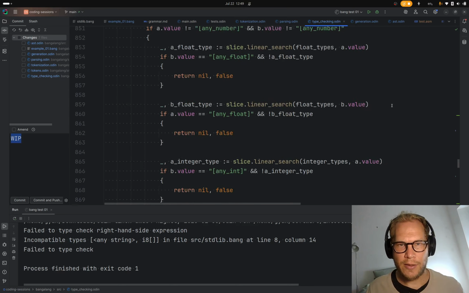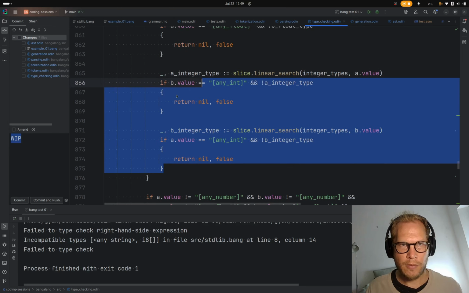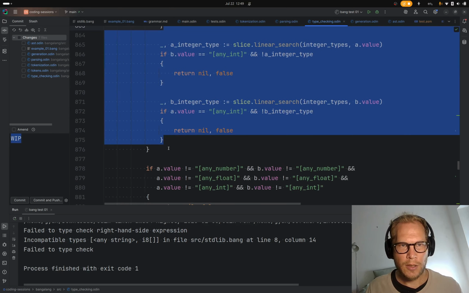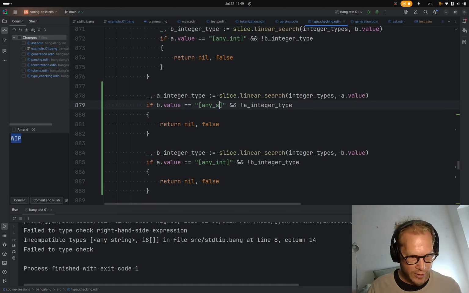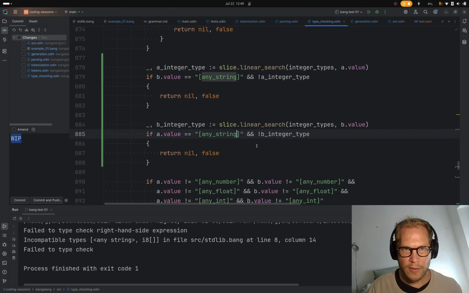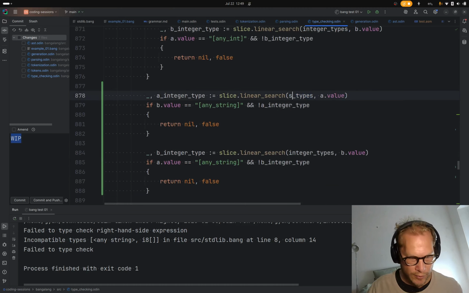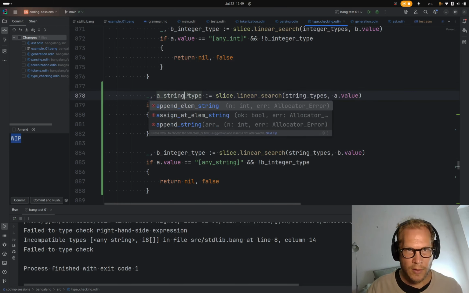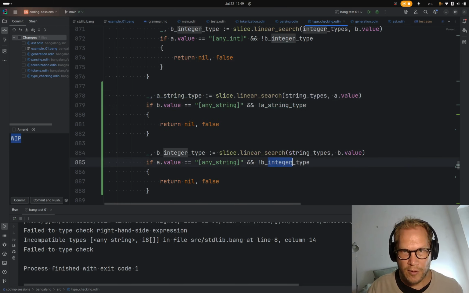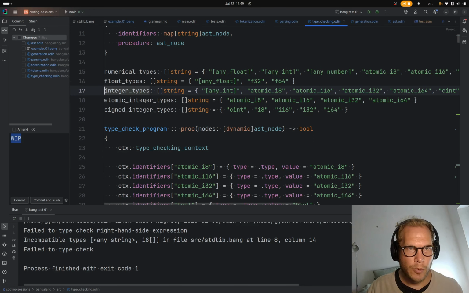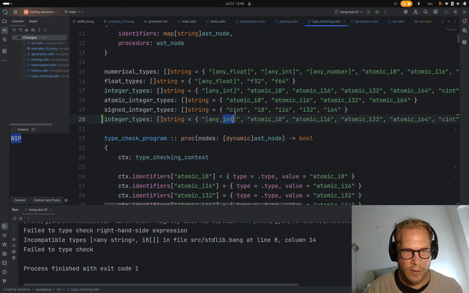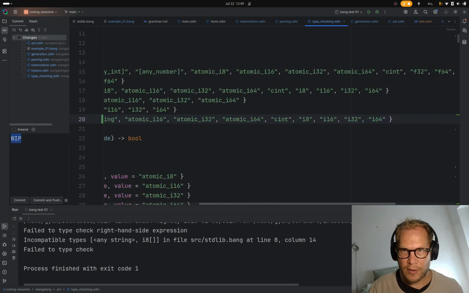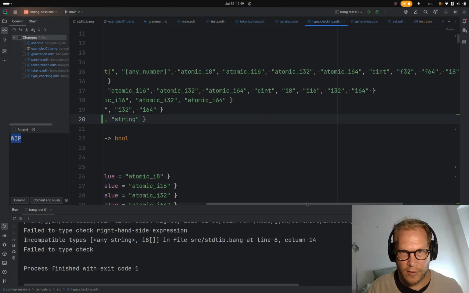So if we find any string and we'll say string types, which I guess we can put up here. So any string, C string, and string.